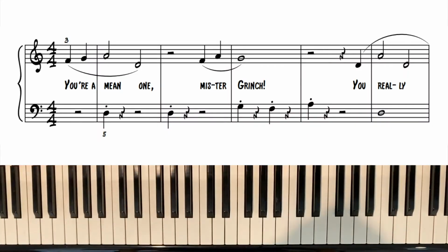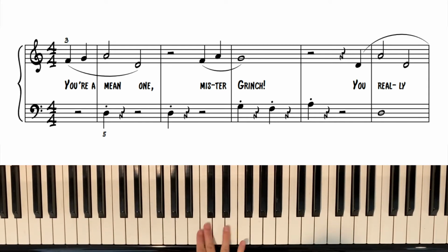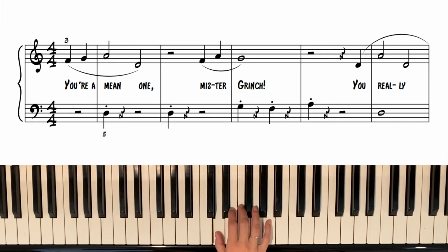So I want to start by making sure I'm centered at the piano. Here's my middle C key. I want my nose to be in line with the middle C key and sitting up nice and tall. I'm going to put finger 3, my middle finger, on the F above middle C. Okay? And then I'm going to play F, G, A, D. Try it with me. Ready? Go. F, G, A, D.